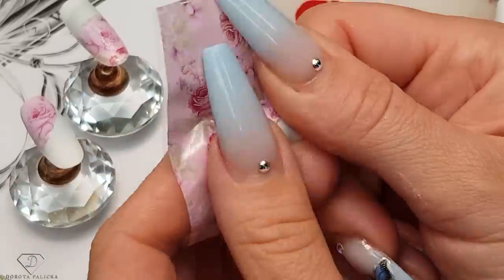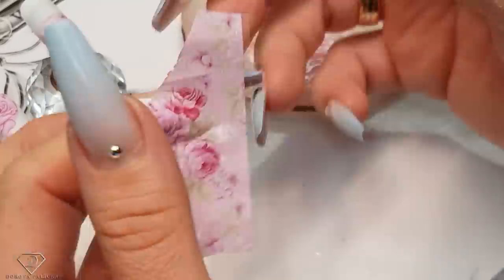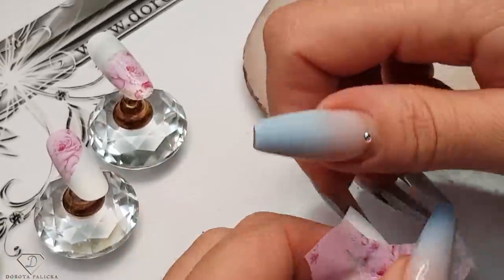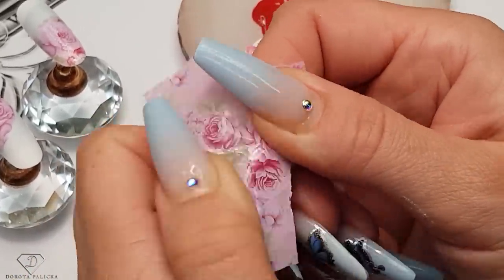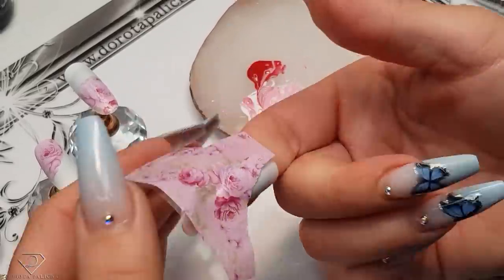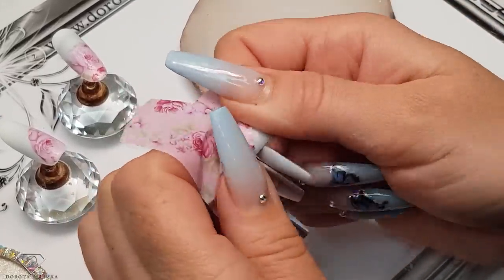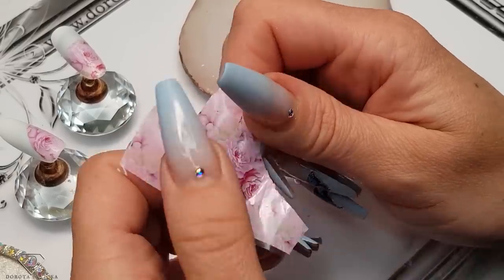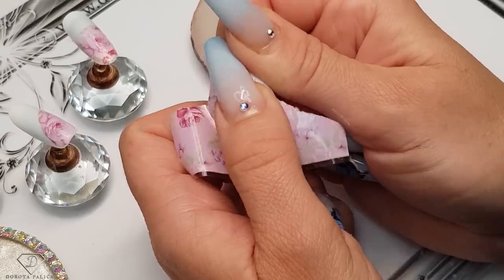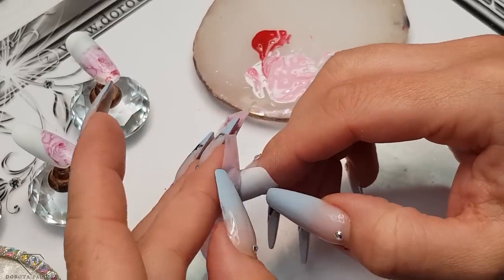It's my fault for applying this cuticle oil on my hands. And usually if I'm doing precise designs, I can also clean the back of the foil with the blue scrap. The ones which have the designs, do not clean them, because the stuff is going to come off with it. So I do not recommend doing so.